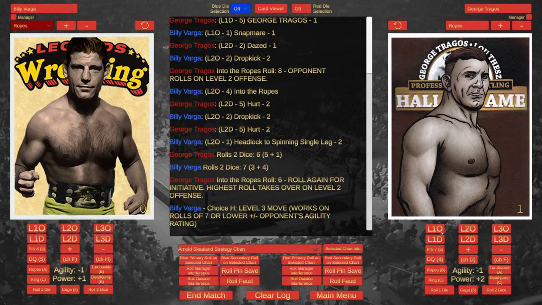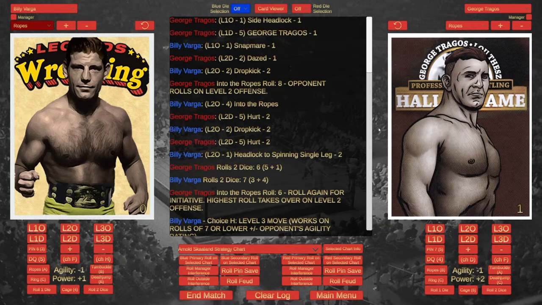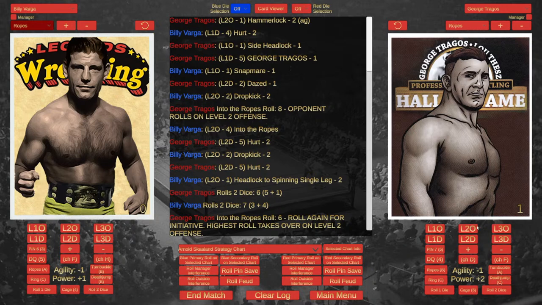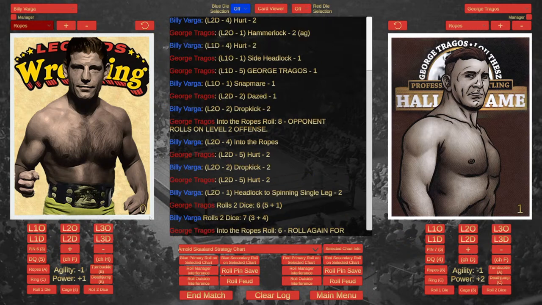The dropkick caught him a little bit, but not a lot as he's dazed, and Varga follows in with a snap mare. But Tragos is finally able to counter that one, and he takes control on level one, grabbing Varga with a side headlock, and that's going to hurt Billy Varga. Count Varga is now on the defensive as George Tragos locks in a hammerlock. This is an agility move, and they are tied for agility, so that's going to work, and Varga is hurt.